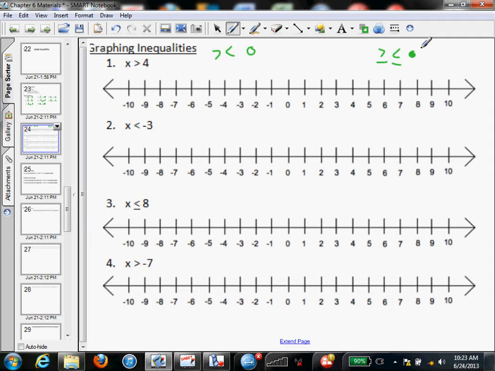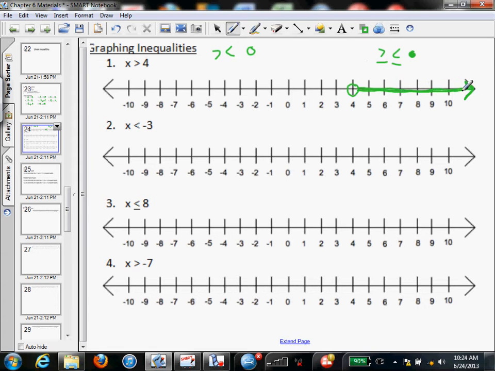So looking at number 1, we have x is greater than 4. Alrighty, since we have no equal to there, we will have an open dot. So go to 4 and place an open dot. If the variable is located on the left side of the inequality and it is alone with just a coefficient of 1, as in example 1 right here, whatever direction the inequality is pointing, you can think of that as an arrow, and it's telling you to go in the direction the arrow is pointing.